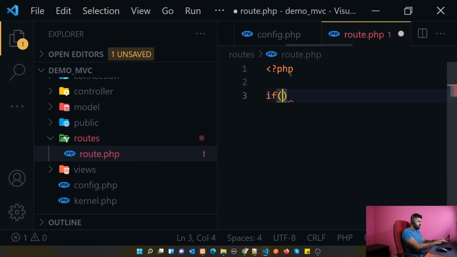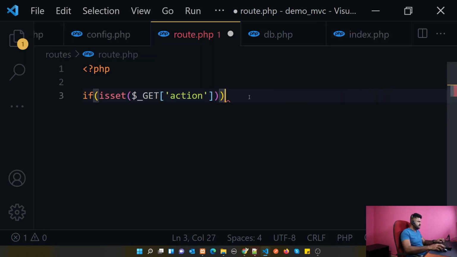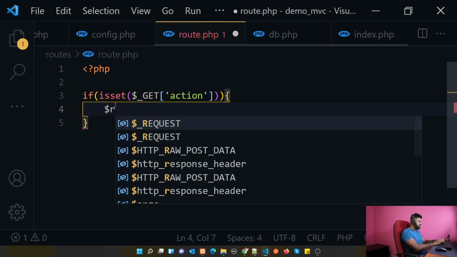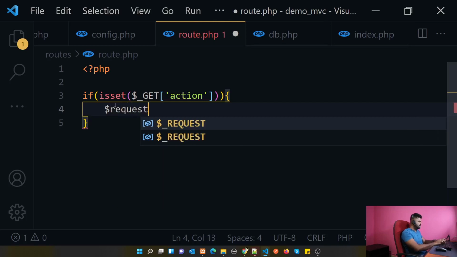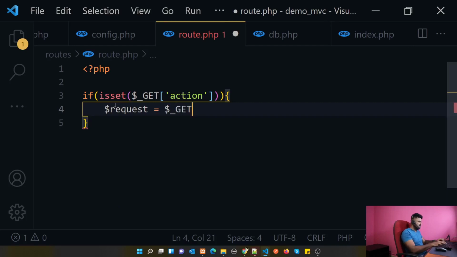Let's say if isset, because I'm expecting this GET parameter. If it is set, then that GET parameter is action. If this action parameter is set, we are going to process these things. Otherwise, we are not doing anything. Let's say request equal to $_GET action.